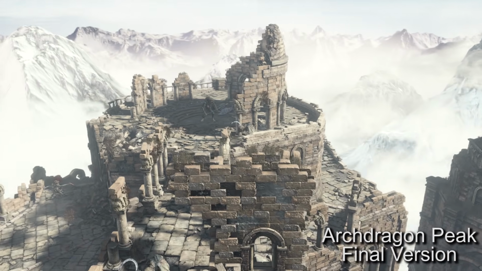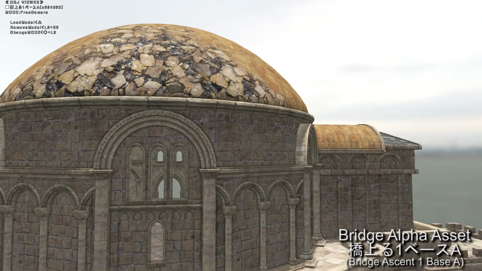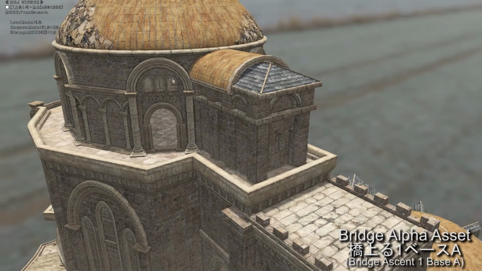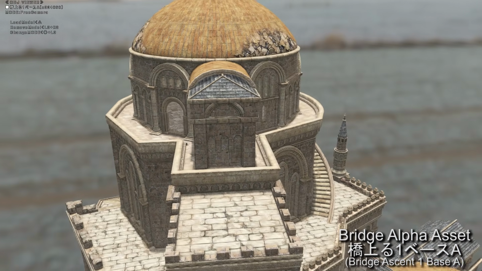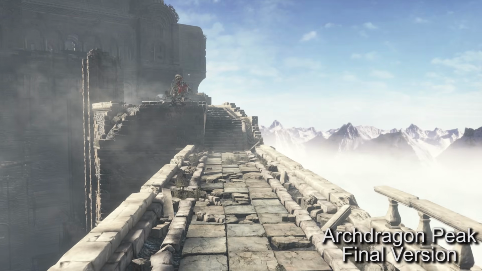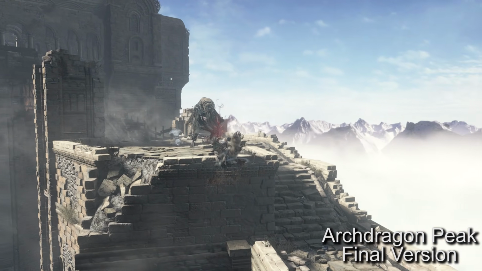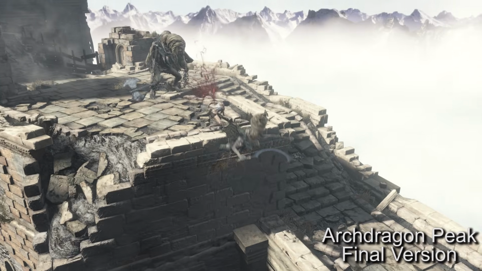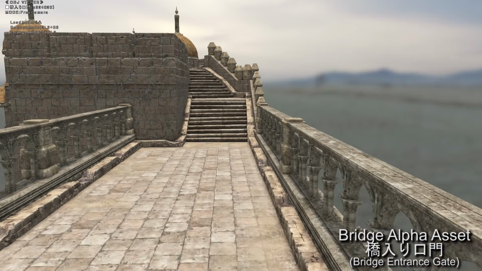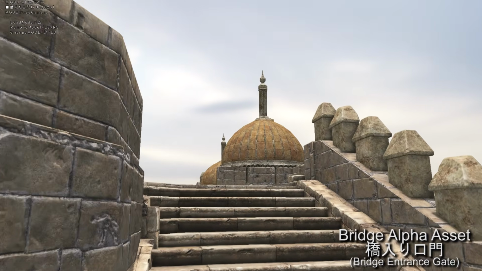As usual, the older asset gives us a good look at how this building would have appeared earlier in the history of Archdragon Peak. The path forward leads directly to the Dragonkin Mausoleum, with a few staircases to be traversed along the way. The alpha designs follow this similarly, although with handrails and a very different decorative aesthetic.